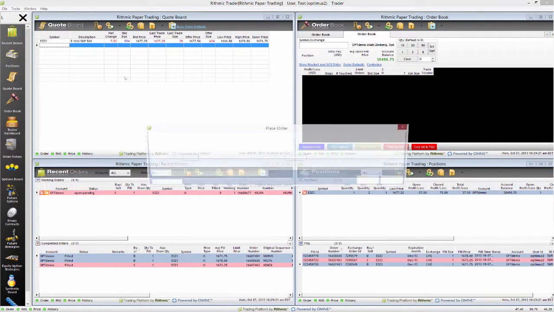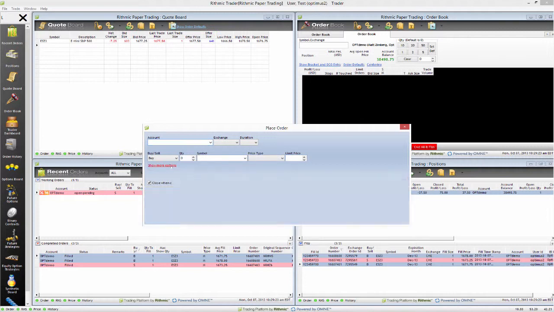Now we also have that option here that shows the release when. Now it's similar to the release at function. So you would just set up your order like normal here, choose the exchange, we'll go ahead and just choose sell, choose the quantity as well as the symbol, as well as the order type, whether you want it to be a limit or market order. We'll just go ahead and choose market order.